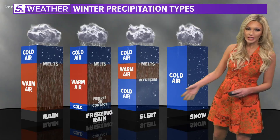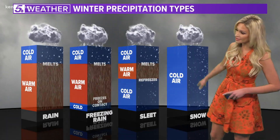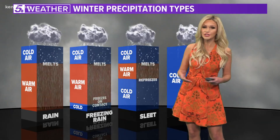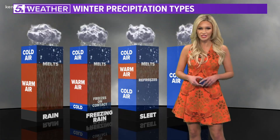Unlike freezing rain, the sleet melted once it hit the concrete, so there's no impact to the roadway. The difference between sleet and freezing rain is that freezing rain doesn't refreeze in the air — it freezes by making contact with the surface. That's what causes those slick roads in wintry conditions.